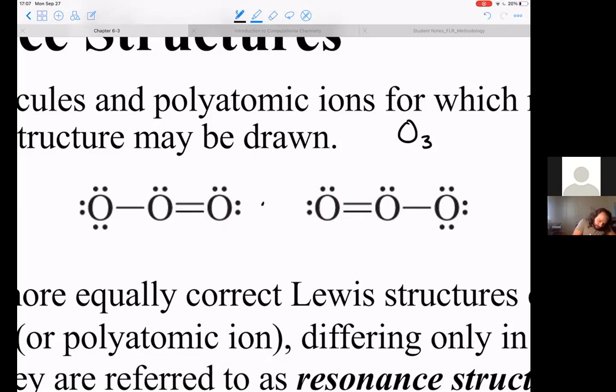When you find a situation like that, you actually have to do them both, and we say that they are in resonance. So you draw this little double-headed arrow that would separate these two molecules. These are resonance structures. And what's kind of wild is that it turns out that in the world of chemistry, this molecule never looks like one of these structures or the other. It's actually that pair of electrons is jumping back and forth between those two oxygens. So that's why we have to include both structures and not just one.